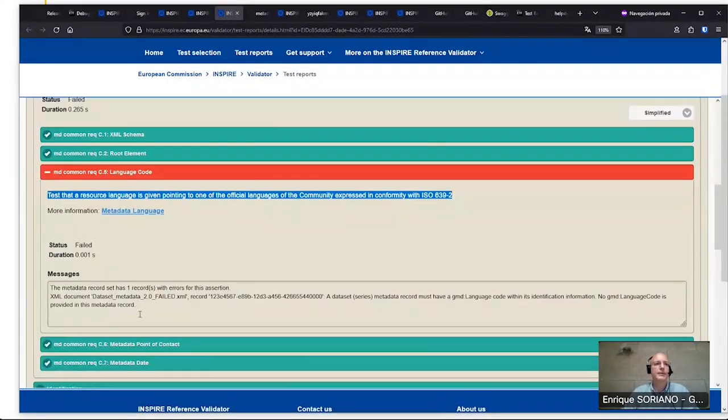So at this point, after this quick investigation, everything should be more or less clear in terms of what is missing in my own metadata, and we will be in a condition to fix it.